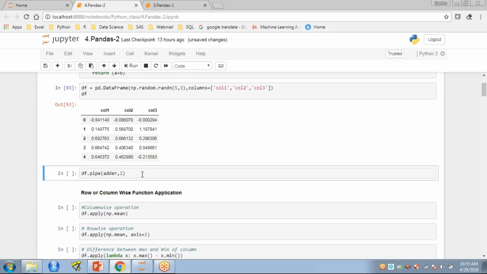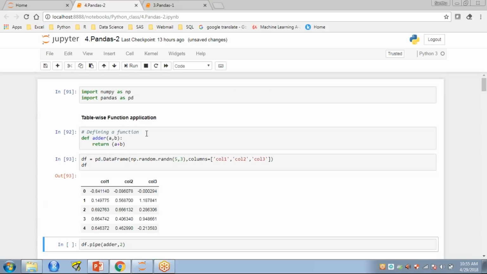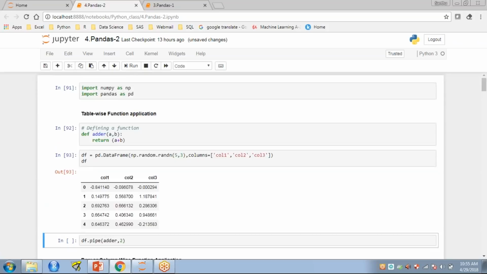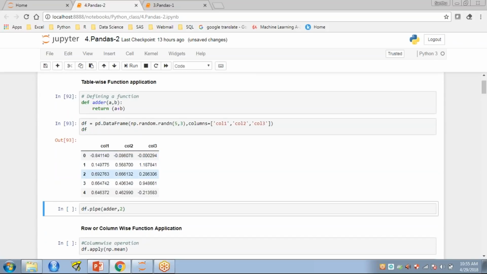Suppose I want to apply the function which I created, how can I do it? For example, this is my data frame and pipe. As I mentioned in the PPT, I can use the pipe function. I used pipe here, and what do I want to do with pipe?